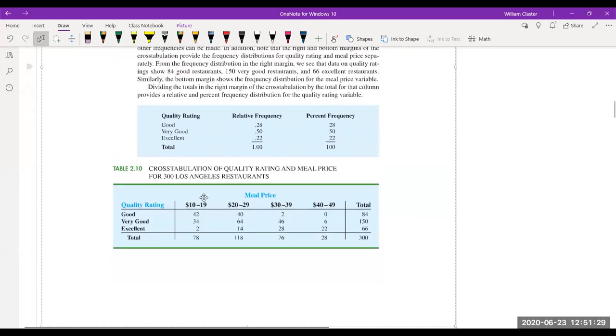So now we can make a table. To make a table, we need two categorical variables. That's why they didn't want to leave meal price as numeric, because you couldn't really make a table with that. So if you want to make a table, you want to have two categorical variables. Otherwise, well, okay, I'll just leave it at that. So what does this 42 mean?